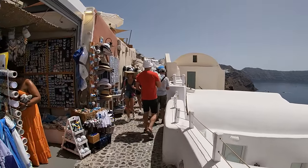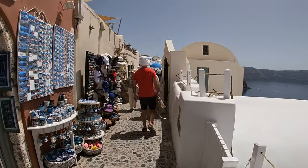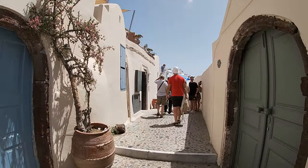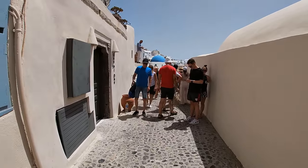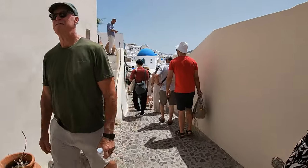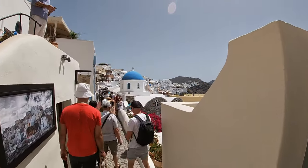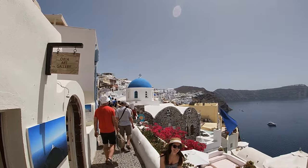village, and island. So I wanted to do something a little bit different this time for this video. Normally what I do is I start from the beginning of the town and then work my way into all of the main attractions, but this time I wanted to start from the main attractions and then work my way backwards to all of those little hidden gems, hidden side roads, hidden cafes and restaurants that I always love to capture and explore, and those are going to be at the end of the video.